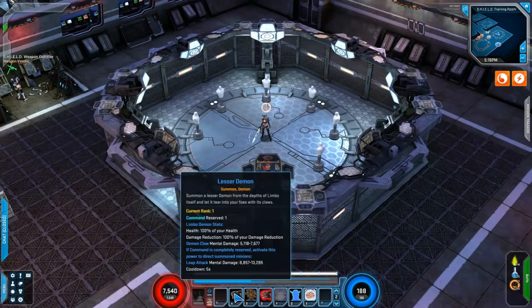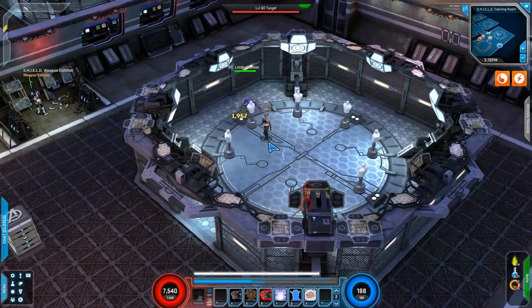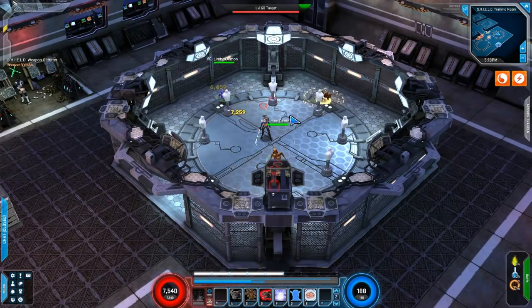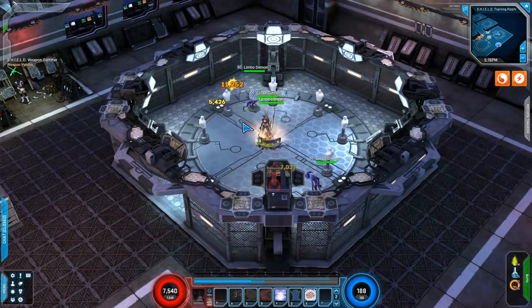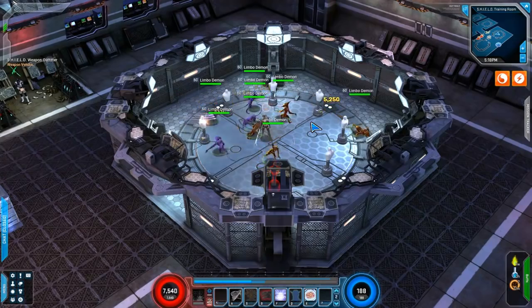First of all, we've got Lesser Demon here. It has 100% of your health and 100% of your damage reduction. Demon Claw: if command is completely reserved, activate this power to direct the summons. It has a 5-second cooldown. So, you can drop the little Limbo Demon there, and they'll do their little Limbo Demon stuff. I can sit there and summon them all, and then, once I activate it, they'll all leap into one specific target.